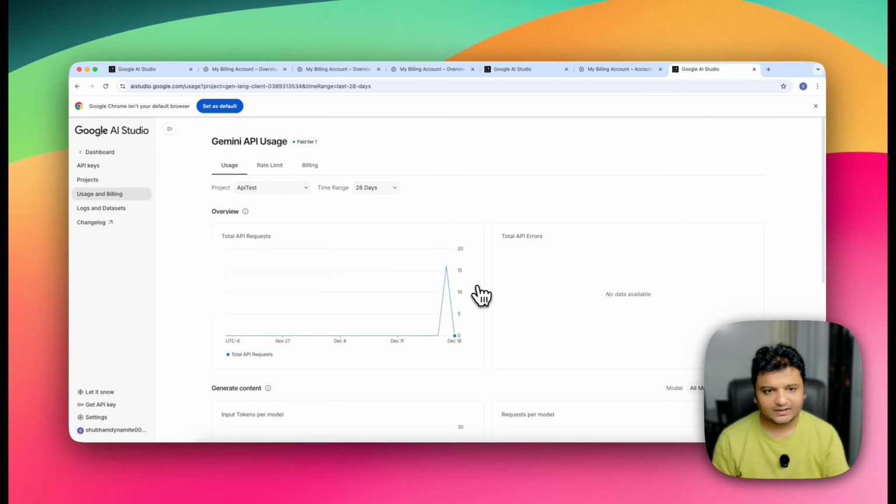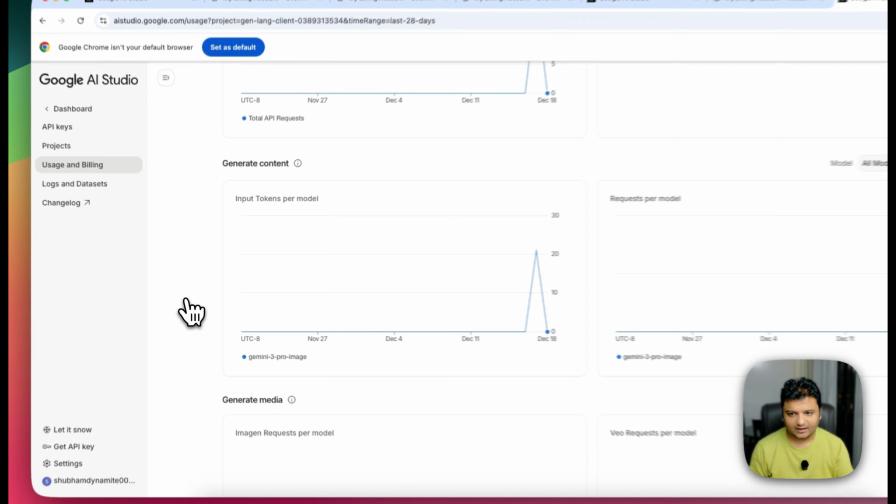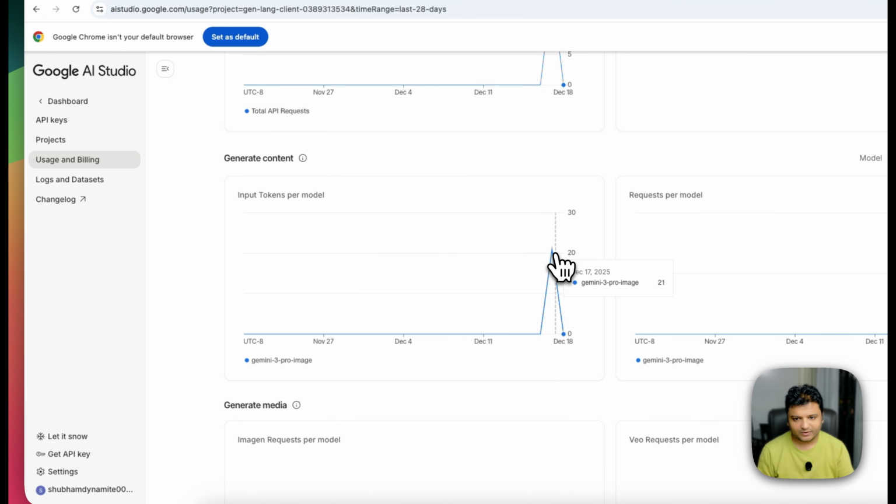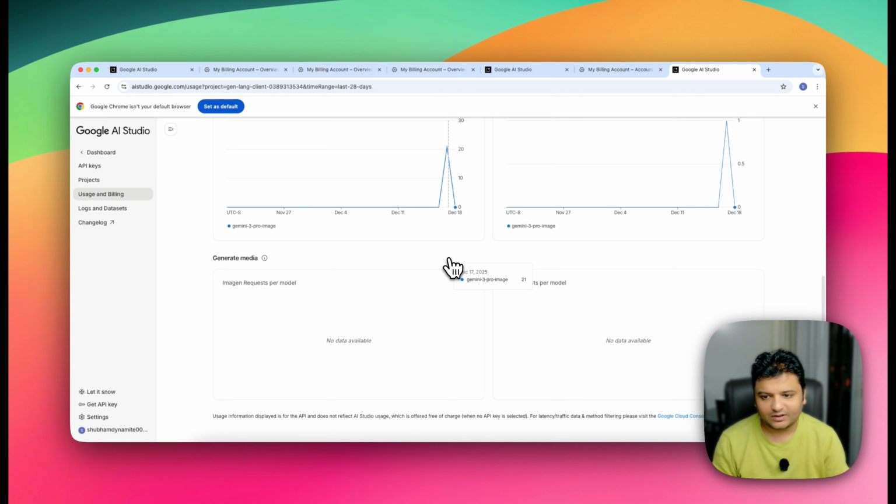And now if you see, this is the actual consumption that I did. There has been a consumption of 16 tokens. Total API requests are 16. Okay, and the tokens also should be there. So there are 21 tokens that were consumed when I did my first interaction with Nano Banana. All right, so this won't actually cost me anything.